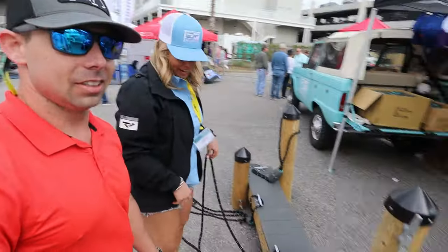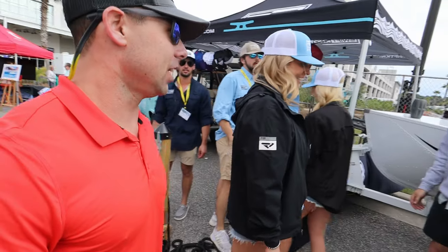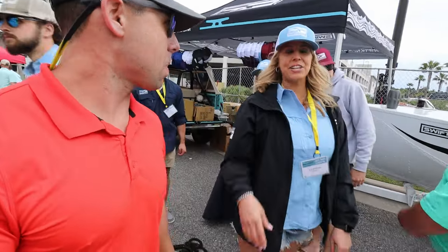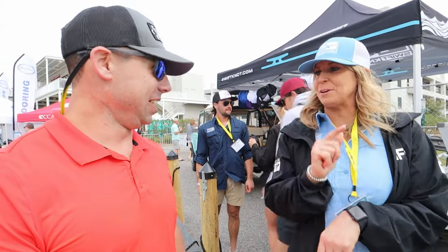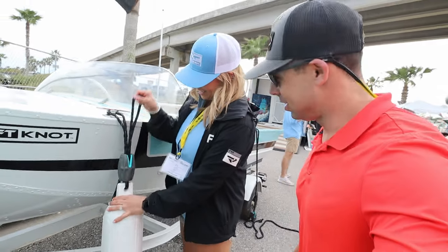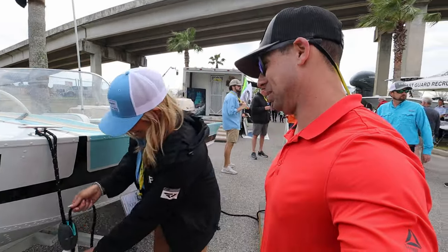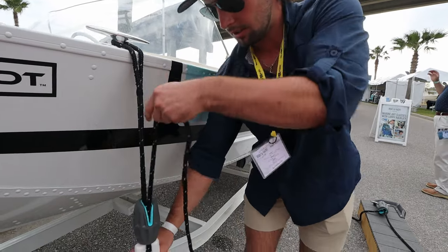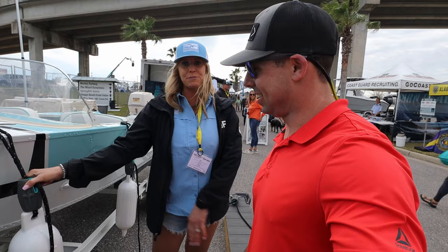And then we have a little fender hanger — same device. Now that's what I like, the fender. That seems like the most aggravating thing. Actually, we didn't even invent it for this purpose — it was one of our customers that called us and said they were using it as a fender hanger. This is how easy it is: all you do is adjust it and lock it in place. You go up as long as you need, locks in place. Because the fenders are always aggravating. One device for all these uses — very, very cool.